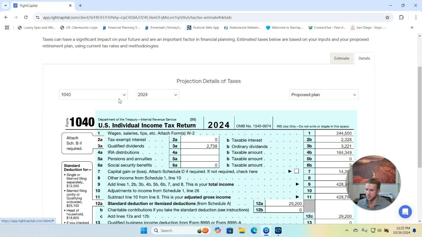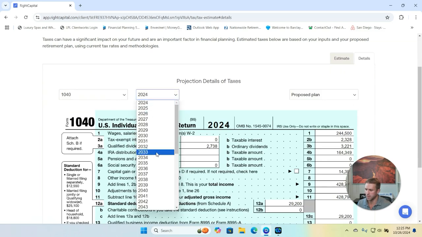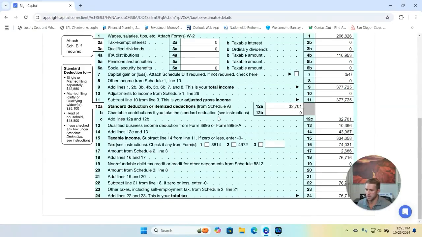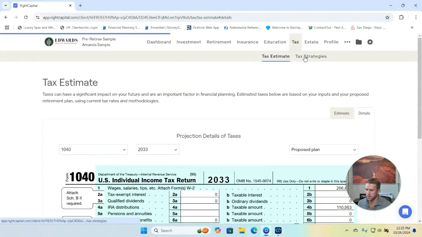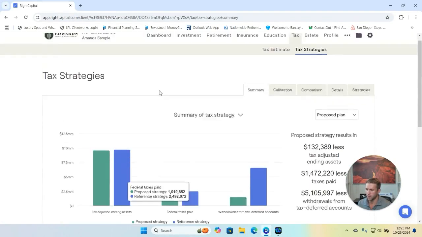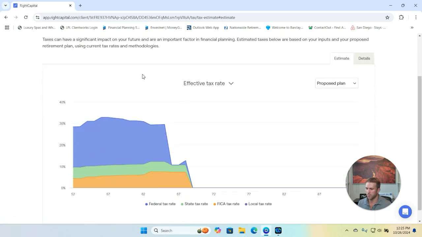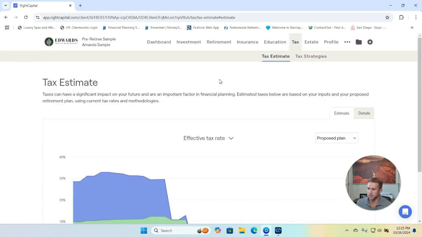You can even see what your tax returns will look like way out into the future with inflation and what your deductions will be, and you can see where your withdrawals will come from. Typically, you want to take from your taxable assets first and defer tax, but every situation is a little bit different. So beyond taxes and beyond retirement, the tool also has some great features for someone who might be interested in budgeting and cash flow management.